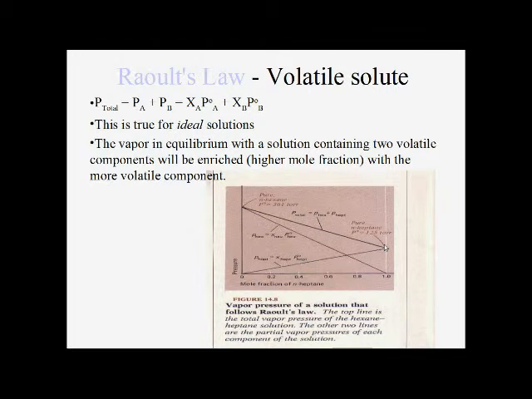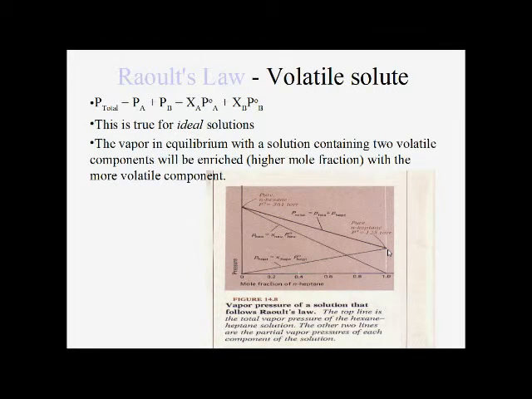So these are the descriptions from the Raoult's law for ideal solutions. So for heptane we see it increase from 0 to its pure vapor pressure. For hexane we see it decrease from its pure vapor pressure down to 0. And for the total of those two vapor pressures added together, the total pressure, it forms a straight line from the pure hexane down to the pure heptane. So this is the ideal description of two solutions.